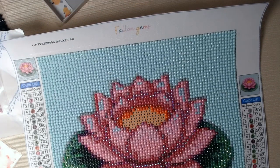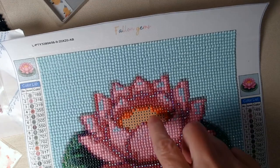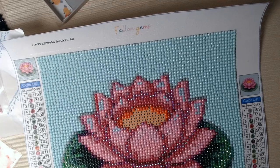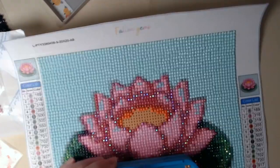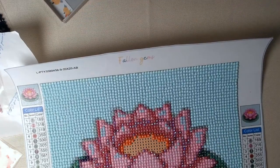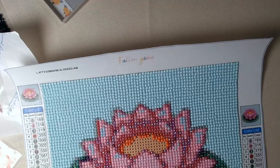This is the last color. We are on the center, which is R. It's an orange. Okay. Can you see? You've done all the rest. So let's just move them so we can move kind of quickly because it looks like it's going to be a lot of color blocking in the middle.